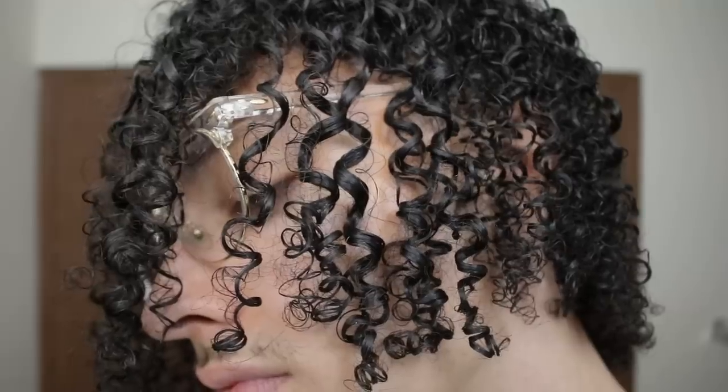The style cream has a really good smell and, like the leave-in conditioner, it holds moisture into your hair and keeps it hydrated through your hairstyle. I like the medium hold because I prefer more elongated curls rather than super tight ones. If you want tighter curls, a mousse or foam would work better — and Texture ID has a styling foam for that as well, which is also on the GreatLocks website.